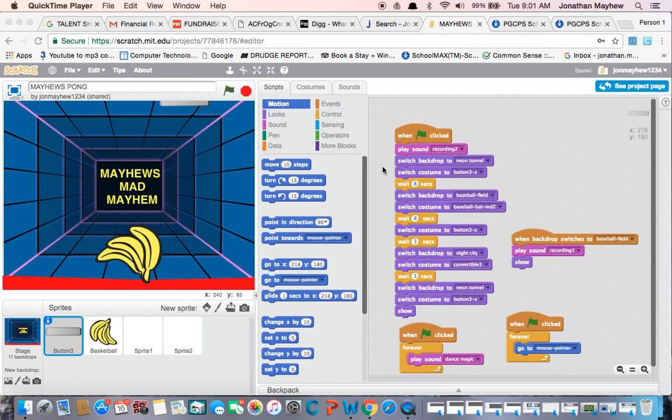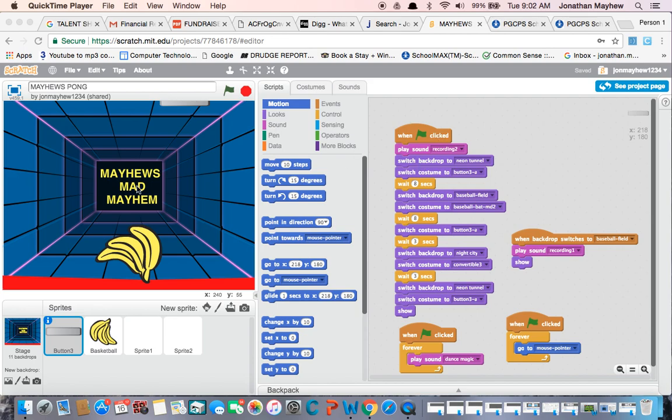Today we're going to be taking a look at a simple Pong game here that we've developed in Scratch. And there's a few things that we need to do to our Pong game to make it a little more exciting. So one of the things that you need to do when you're creating a game is to change costumes, switch backdrops and stuff. And over here on the right-hand side, you can see that I've written some script that switches the backdrop and the costume and all of that awesome stuff over here.